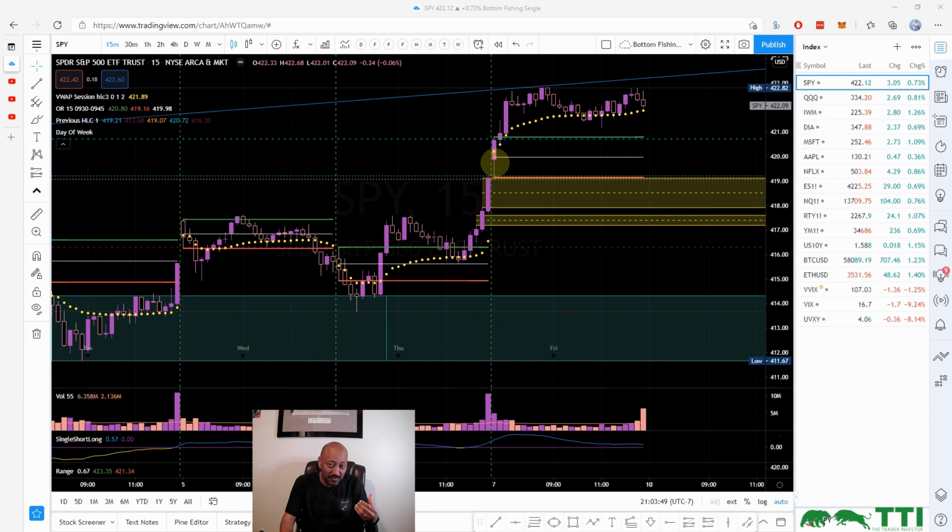I look at the first 15-minute range. What did price do during those 15 minutes? When it breaks out, I go in that direction, especially if I don't see any headwind in a short distance. On the downside, if I had seen it broken, I would have been a little more cautious to enter positions, because the downside had some imbalances that we would need to look at closing and so on. So that was a good entry.